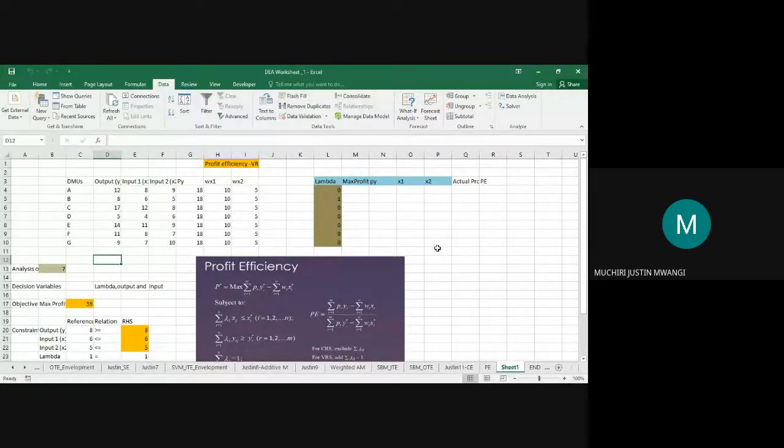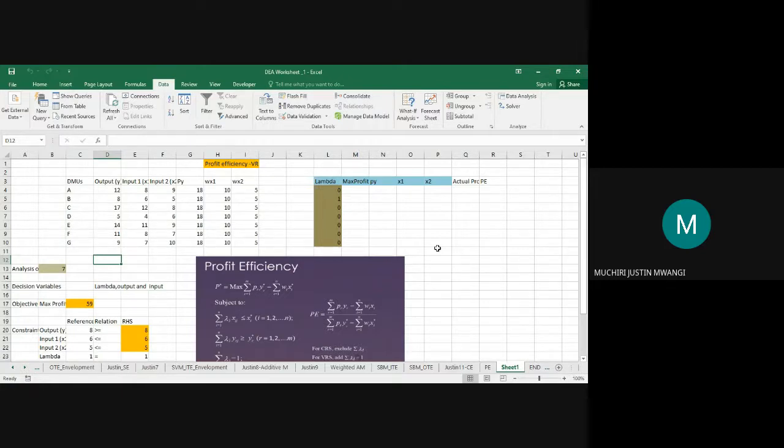In the previous class, we saw how to compute the profit efficiency of a given farm. What I need to reiterate is that whatever I got was the maximum profit that a given decision-making unit farm can make.